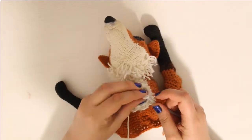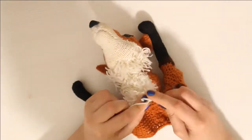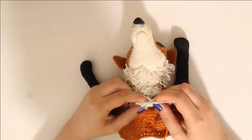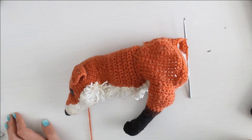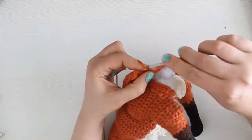At this point everything just goes a little bit boring. It's just crocheting on and on and on and on, and past me agrees. I'm getting tired of this. Yep, this is it. Just this.